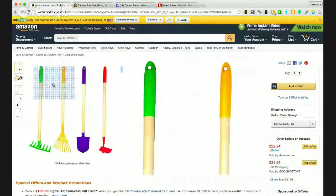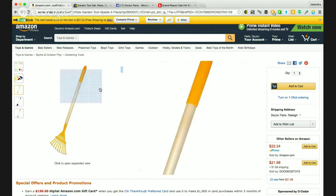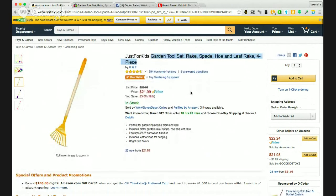So, like I said, this is the perfect time to get in position with these gardening tools and springtime stuff, because it's the beginning of spring. It's still cold in a lot of areas. Like right now, I'm out here freezing. I'm talking about spring, but I'm out here freezing. But once the majority of everywhere starts getting warm, everybody's going to be wanting this stuff. So the prices are going to jump up, your sales are going to jump up, especially on those patio sets. Hope you guys get the gist there.